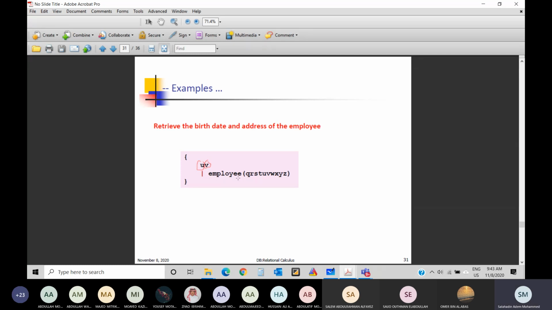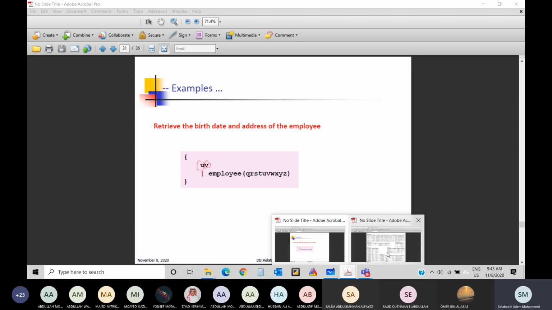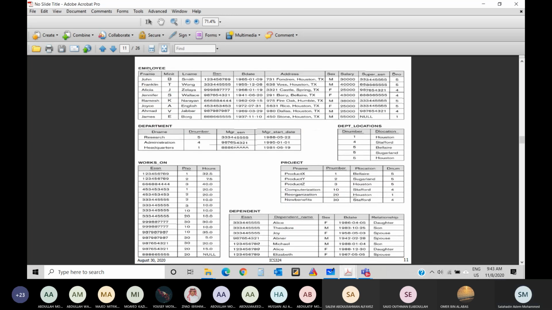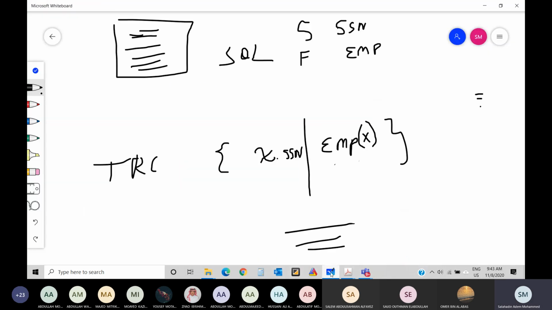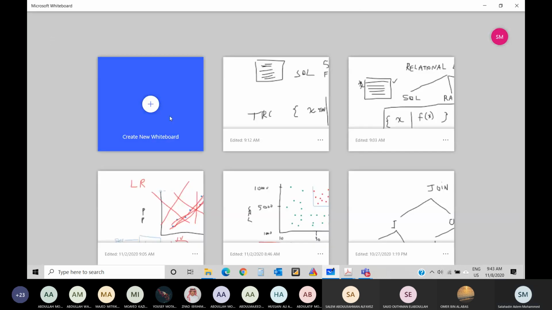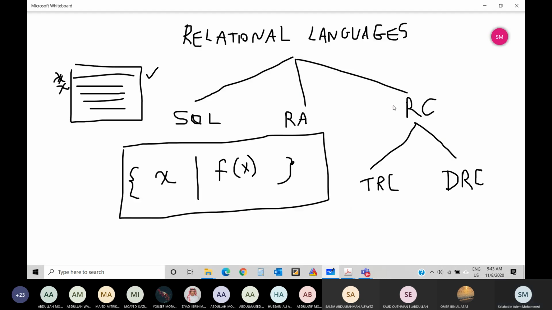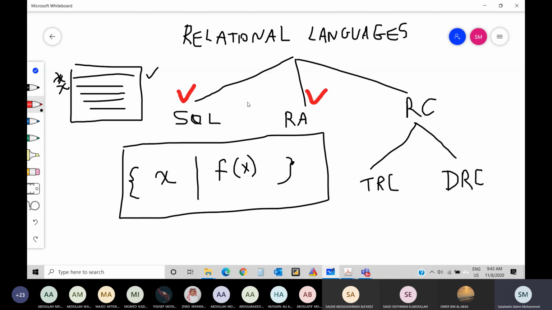Let's take the employee table. How many columns do I have in the employee table, Shabab? 1, 2, 3, 4, 5, 6, 7, 8, 9, and 10. Are you with me, Shabab? So this is another language, not the same language. Let me take you back to this story. Remember I told you we have 2 languages. We already know SQL and we already know relational algebra.